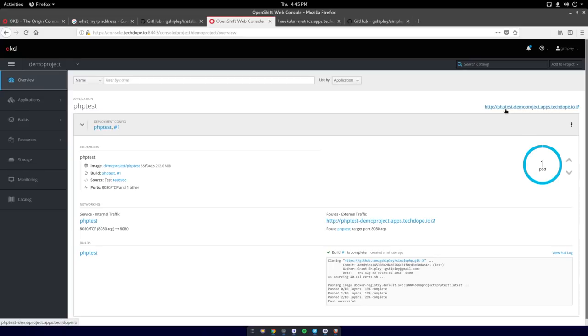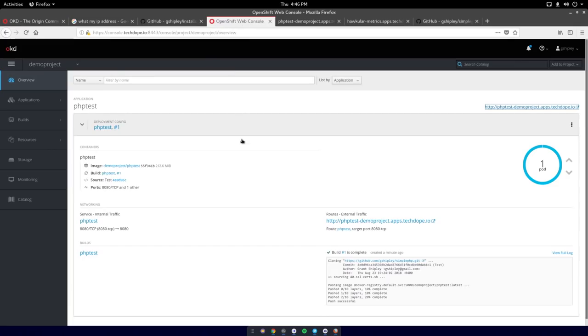And here is that URL off of my techdope.io. We click that, and we can see, sure enough, that everything is up and running as expected. So that is how quick and easy you can install a full OKD environment on a bare metal machine or a virtual machine using the scripts that I wrote, if you want to take advantage of that. Or you can use the Ansible installer, which again, I'm just using under the covers.